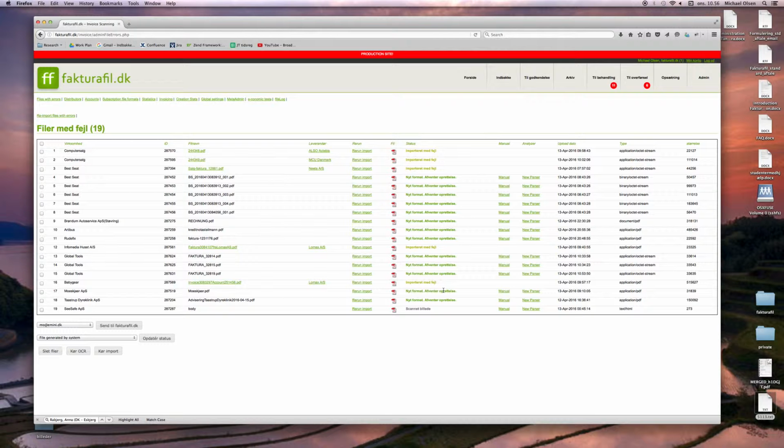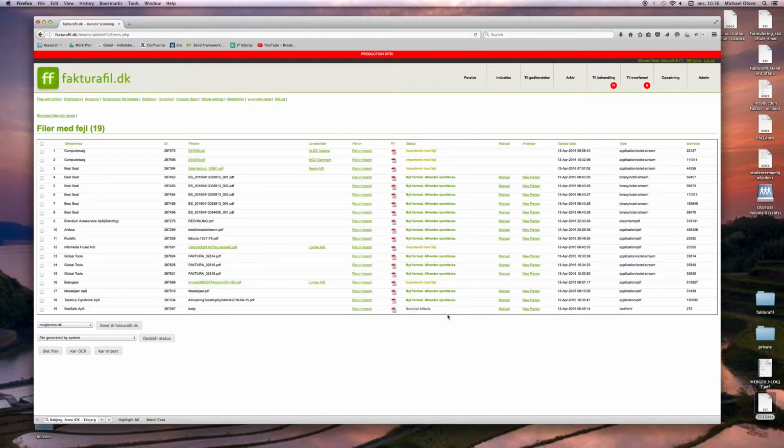It's not always like that, but it could be that an invoice for some reason is not matched with the correct parser. In that case, it will also say that it's awaiting creation. But let's see how this works. Finally, you have one called scanned billede, meaning scanned image. In this case, it's an image or perhaps even just a text file that we cannot detect.